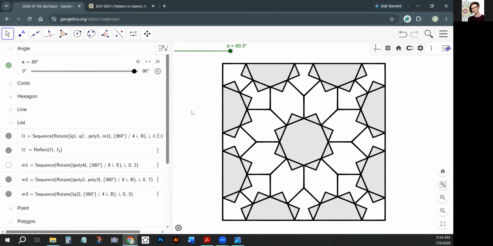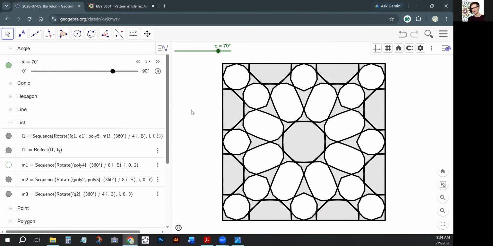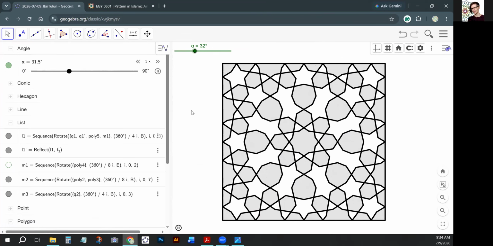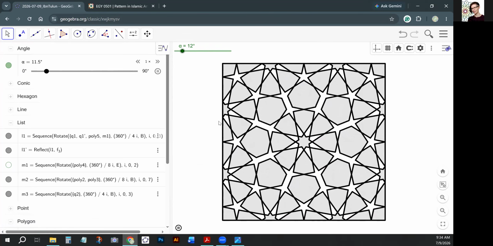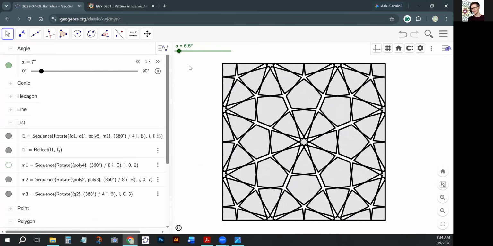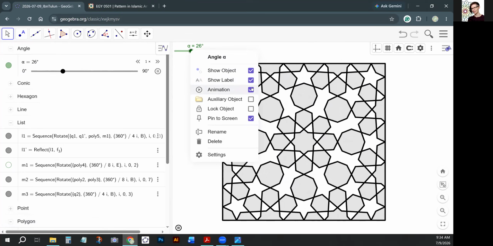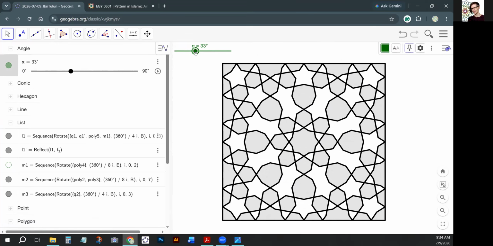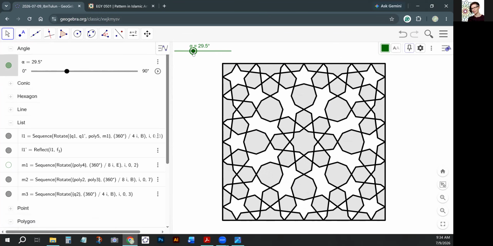this is what happened, which is pretty cool. So we get all these different patterns from the same pattern, just with different angles. So again, it's that 22.5 degrees. That's the classic one. I really like the 30-degree, well, close to 30-degree version because it's almost a circle. But play around with it.